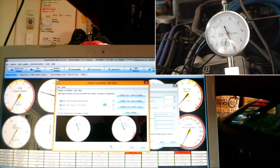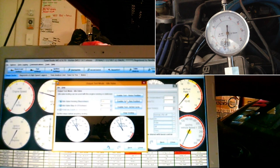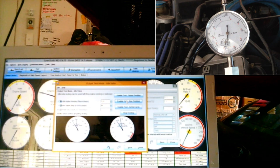That's it, 110 steps. Bit of a dial gauge there. I don't think it is. No. So that's where that's fully extended. That's closed. That's the valve closed at 94 steps. So homing steps we only need 106.